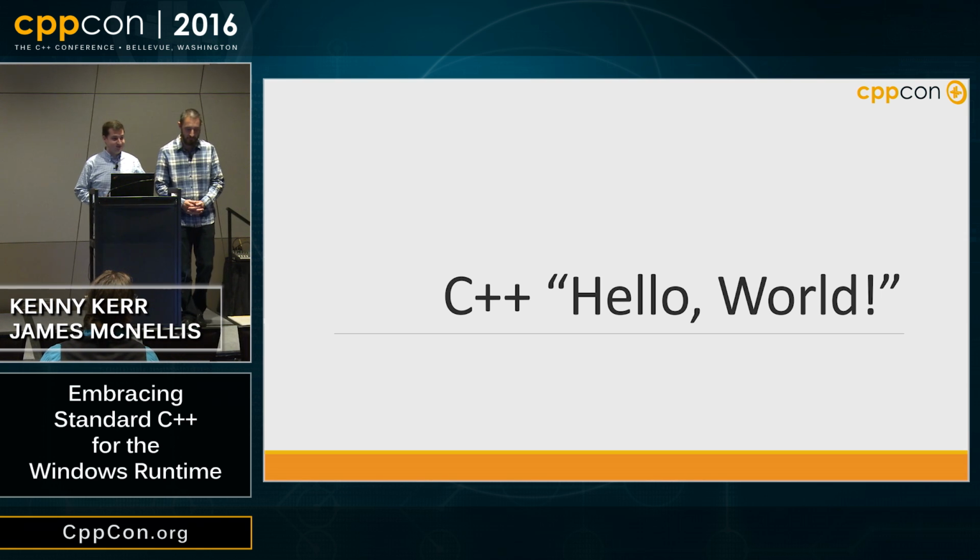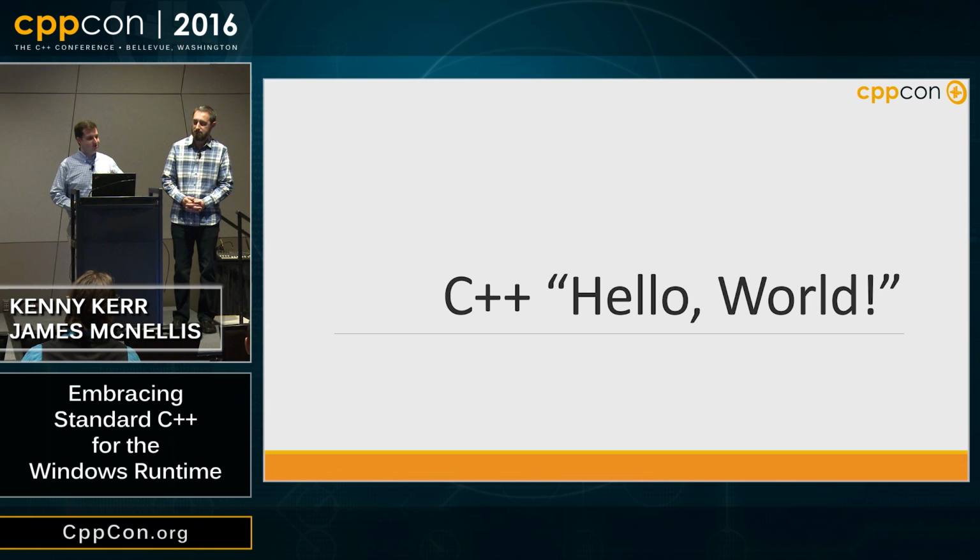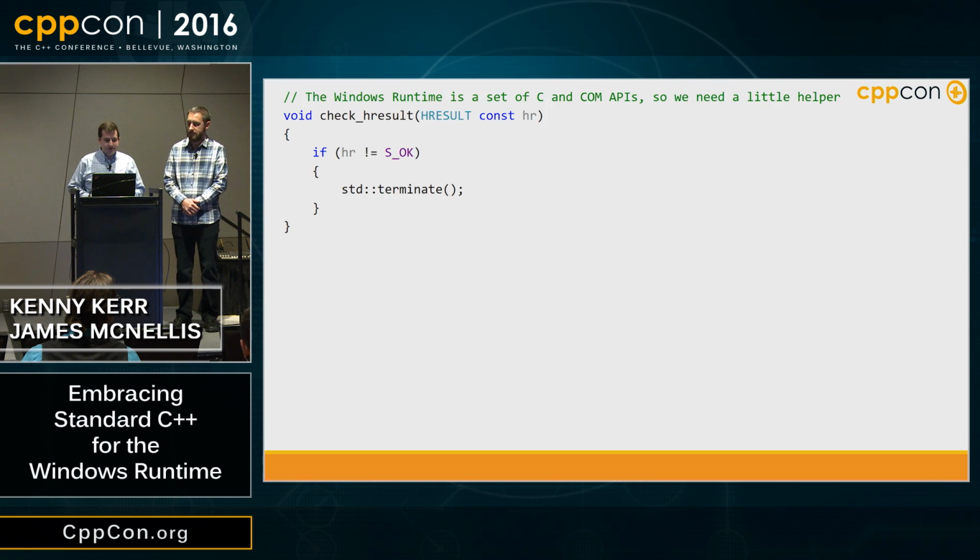Now C++ is a very advanced and powerful language. It gives you great capabilities. And so we're going to see how you write this same app using C++. When we're using C++, we have to actually use it at the ABI layer, so calling interface functions, calling C functions. There are not going to be any exceptions at that layer, and so we're going to need to check status codes. In order to do that, we have this little helper function, check hResult. And we're not actually going to do any error handling. We will leave that as an exercise to the attendee.